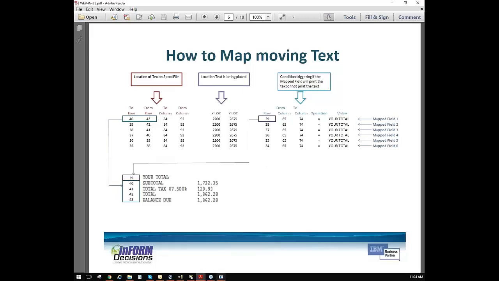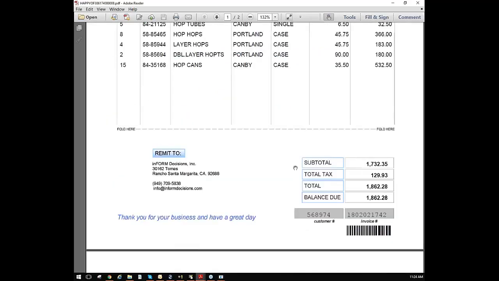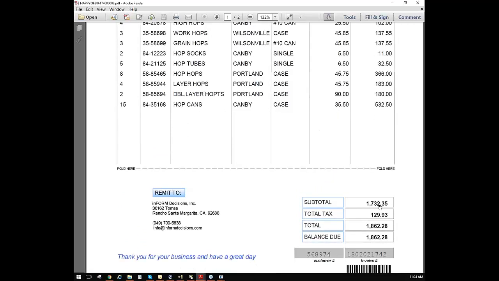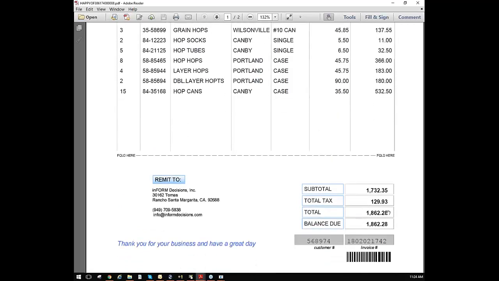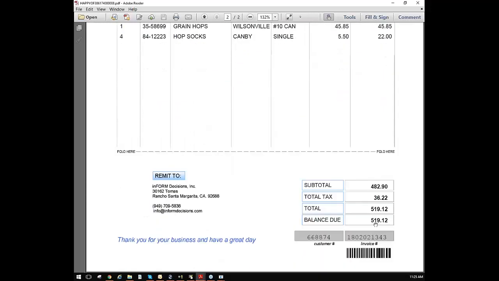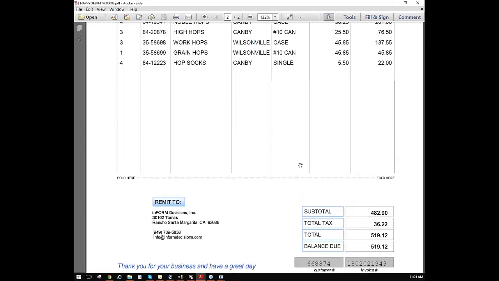And that's how we can get our finished document to print correctly when we have more individual lines. Or if we have less lines, it's still going to print correctly, because it's doing the test on those 6 lines, saying, do you see your totals? And if it does, it prints it. If it doesn't, it doesn't put it on there.